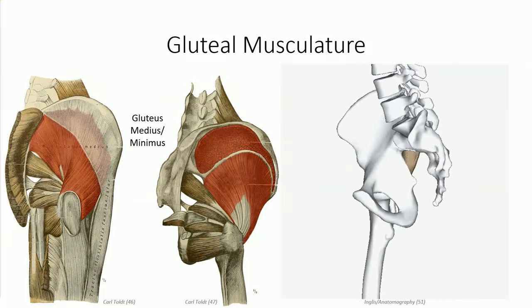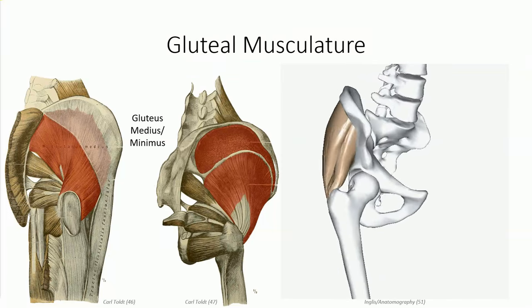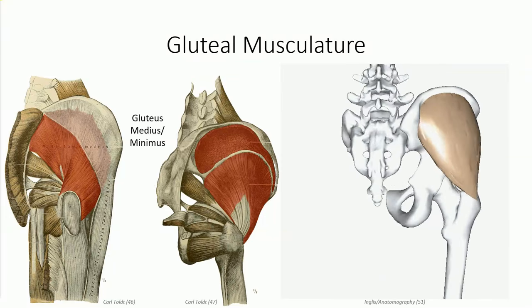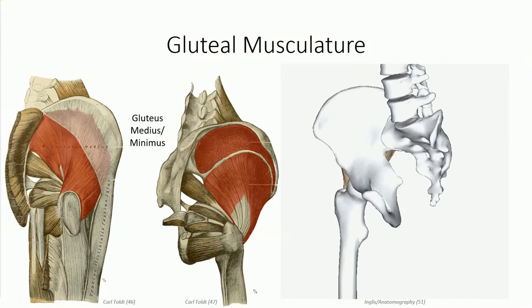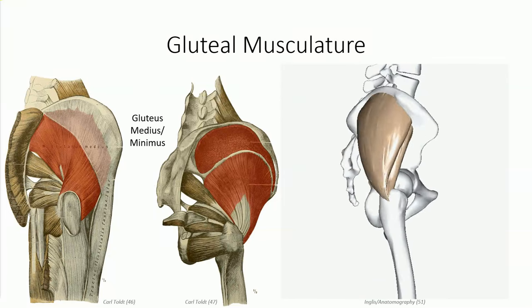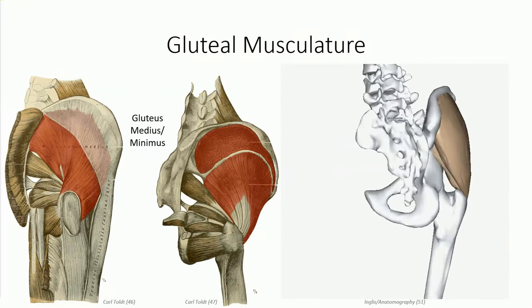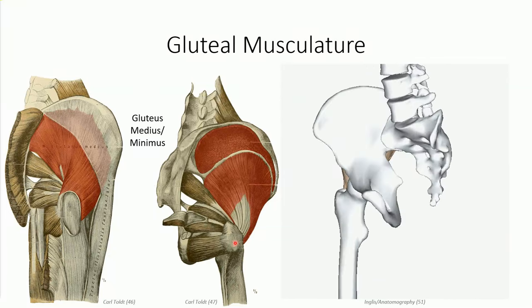The actions of gluteus medius and minimus can be a bit confusing based on the two-dimensional pictures in your book. From the posterior view, one gets the impression that the gluteus medius might actually be an extensor and a lateral rotator of the thigh. In reality, because of the way that it wraps anterior to the hip joint, it is an abductor of the hip as well as a medial rotator.